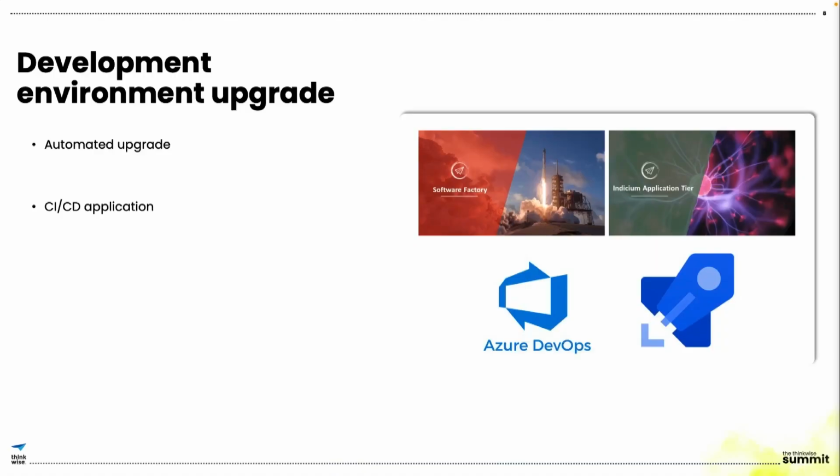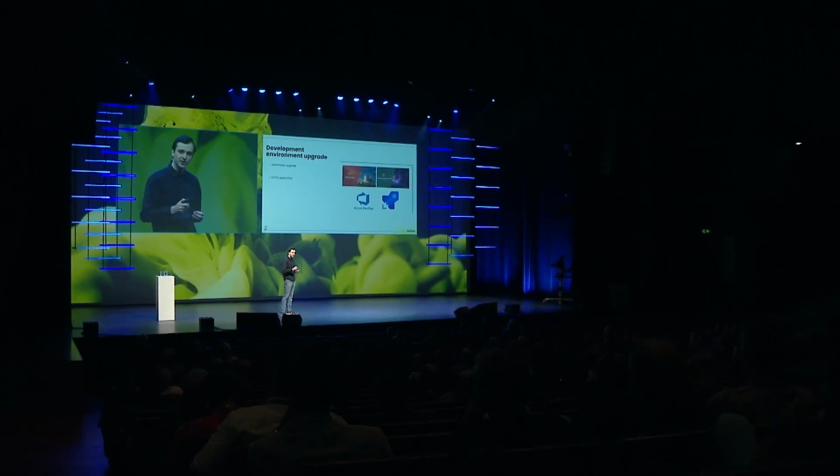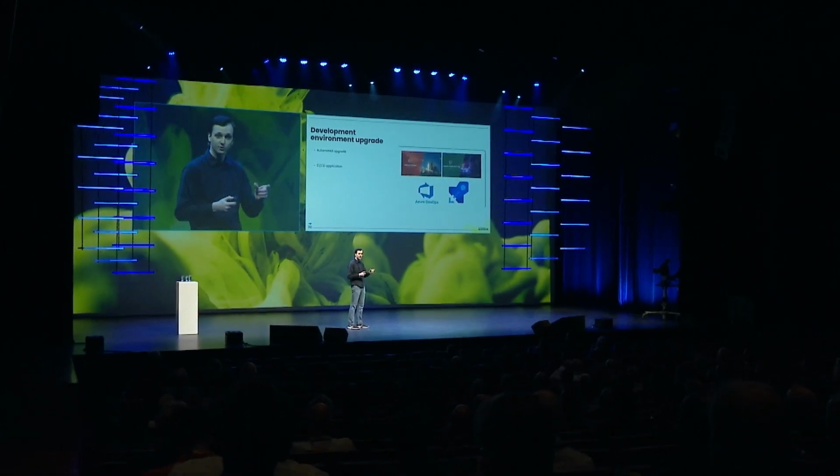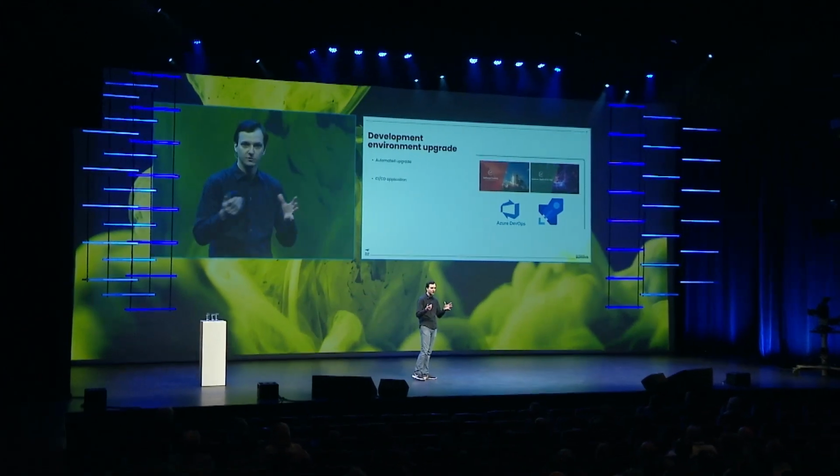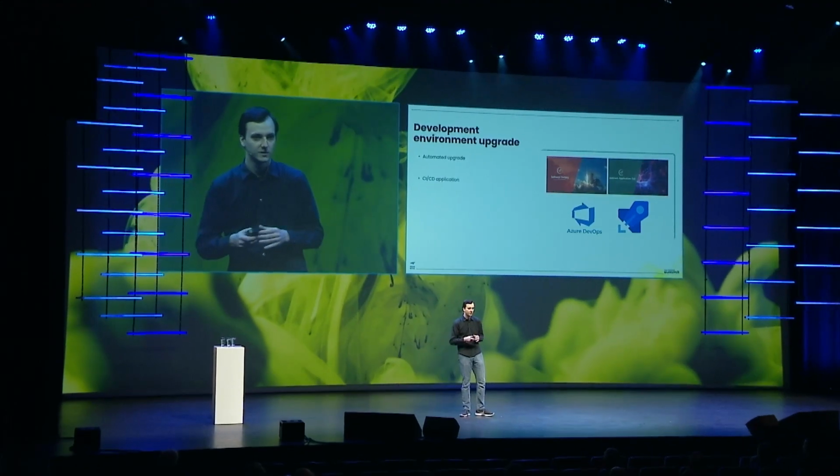So how do we do that? We have 4 components in that. We of course have the software factory, in which we have a CI/CD application, continuous integration, continuous deployment, in which we can make sure that the data of our model is up to par. We need to make sure that when we release this minor version, the version name is correct, that all the paths that we have in the software factory are correct, and many other things. This application allows us to prepare the environment for the next version.